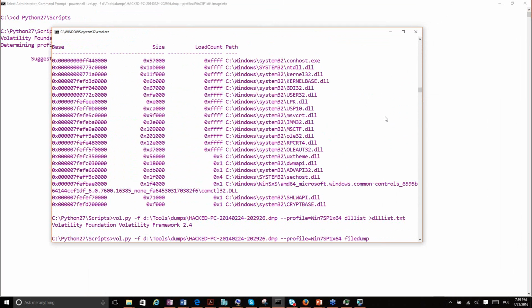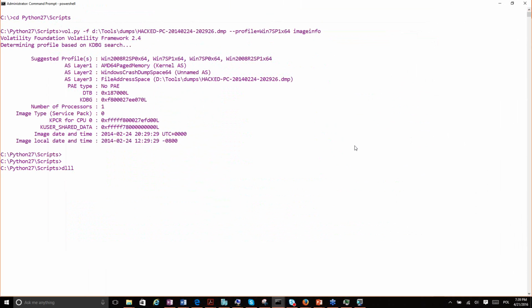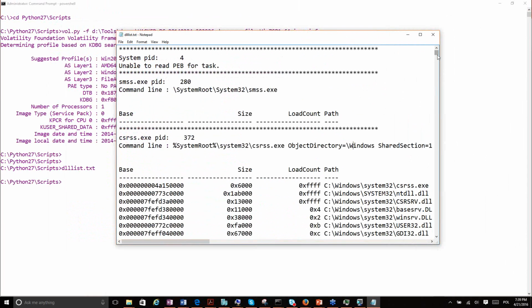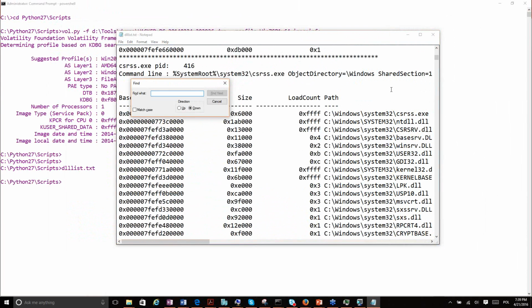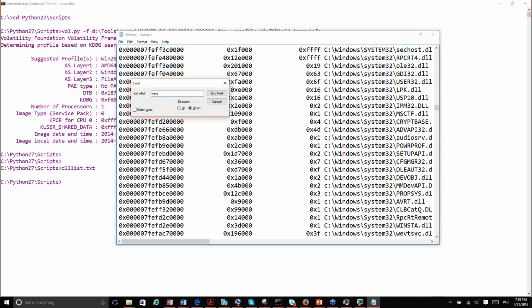File dump, and I can specify -n, the process ID from the DLL list. Let's have a look. So here, DLL list.txt. And for example, I'm searching for event log. So I want to get the event log. So WEVT. So this is the one. Actually, this is the one, the service.